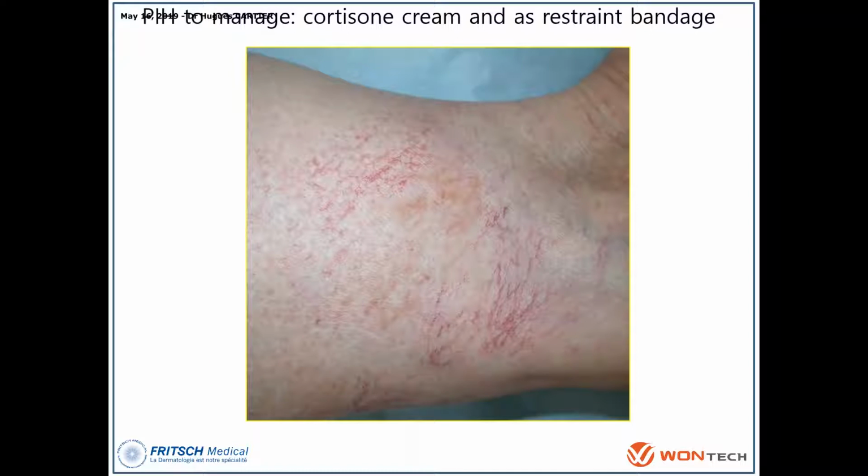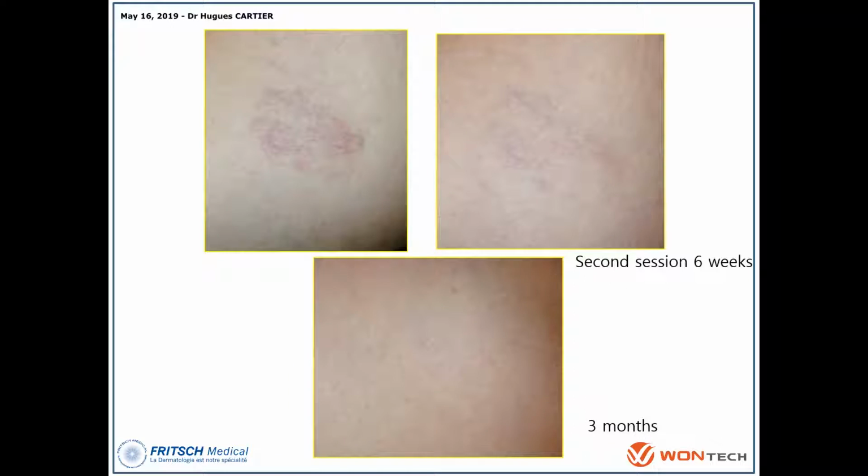Another example to manage is very important because you have a lot of possibility to have pigmentation after treatment with a 1064 for leg vessels. So it's very important to prevent and to explain to the patient it could happen. So you have to explain how to cure or to prevent also. So another example, it's very easy. You have to take time, and with 2 sessions in less than 3 months, you can reduce completely these small unhappy leg vessels and matting telangiectasia.